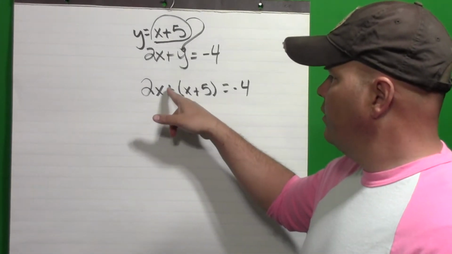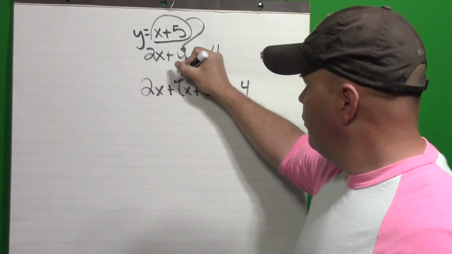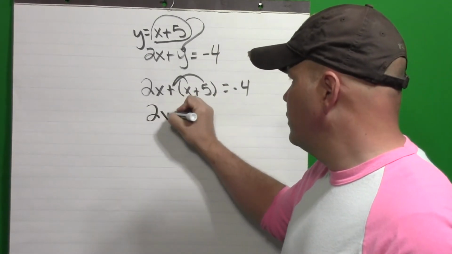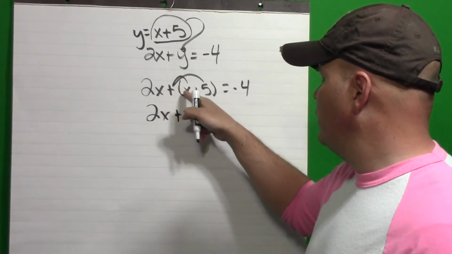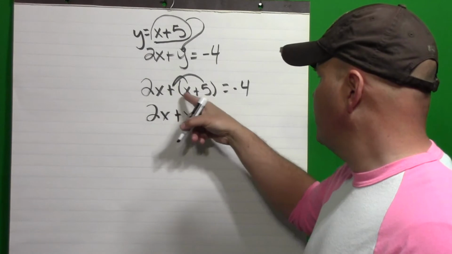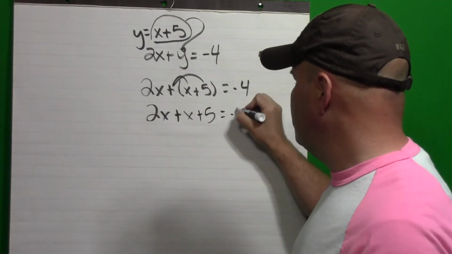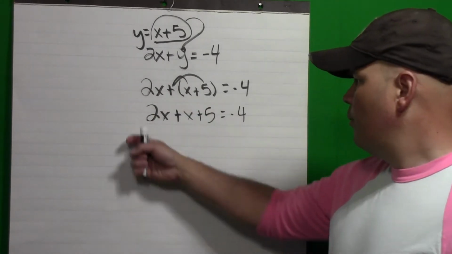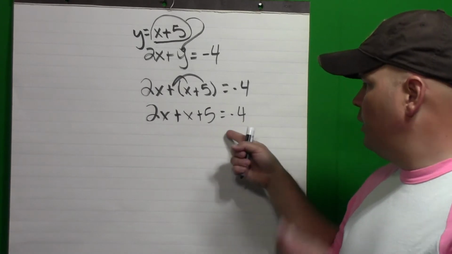Now this plus sign here, there's nothing after it, but that's just like a plus 1. So I'm going to just distribute this in, and what it does is it goes 2x, and that becomes a plus x, because a plus 1 times x is x, plus 1 times 5 is plus 5. So it didn't change anything in this case, but if that was a minus, that'd be a different story. But here we go. We're down to here. We have 2x plus 5 equals negative 4.